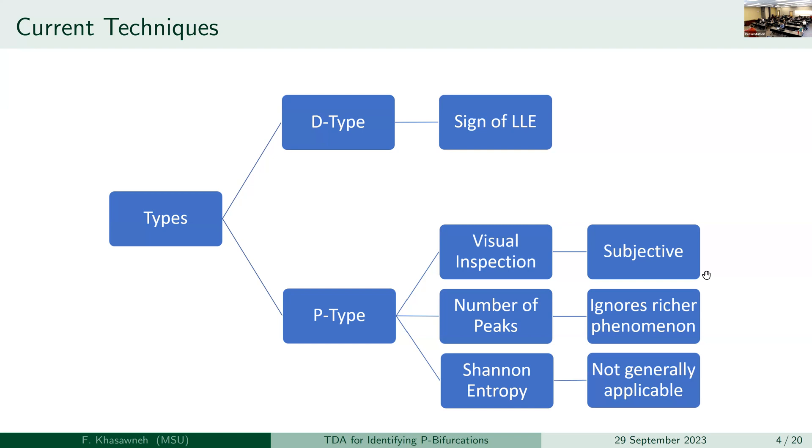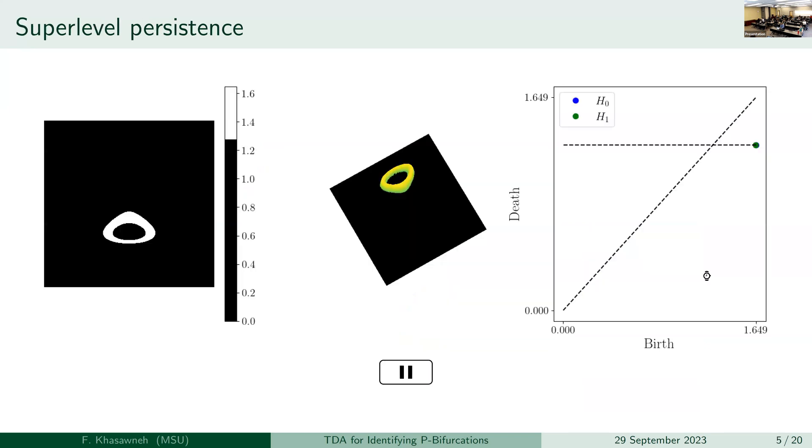One of them is that this is subjective. So two people can disagree on when that peak appeared or disappeared. Also, it can ignore some richer phenomena. I will show you some examples where we have these PDFs that have internal structure. So that doesn't capture these things. And then these methods do not apply generally to all kinds of systems. And one thing I should also mention, because of the way this is being done right now, the thing that I found in the literature was limited to just PDFs, joint probability density functions in two variables. Because beyond that, it's hard to see, visualize, and say something about.